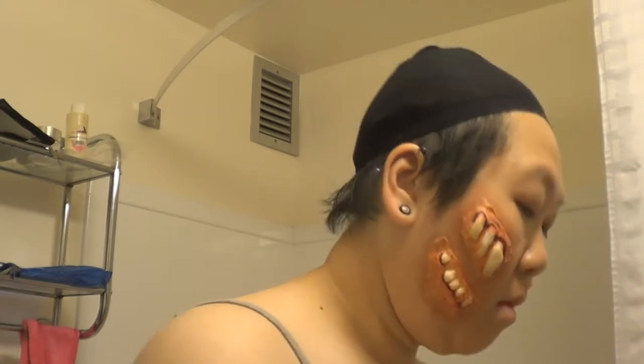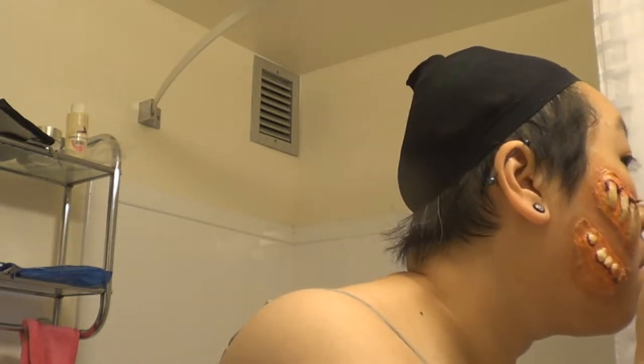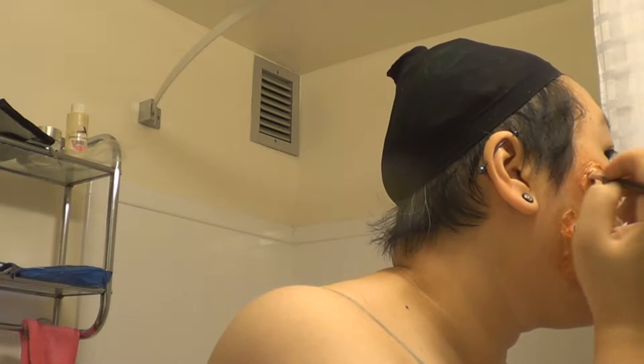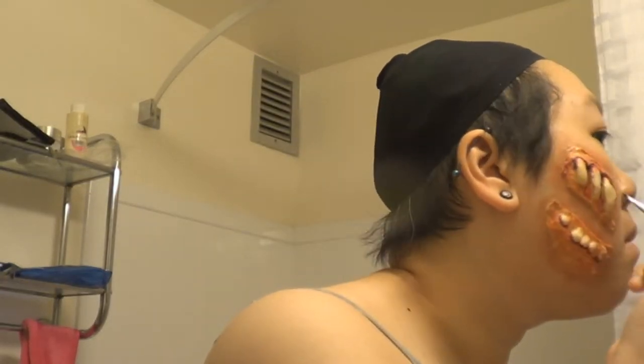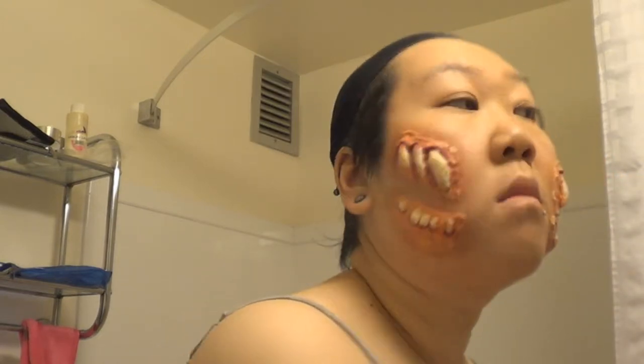Here I'm going in with, I think, a bruise tone or something, or blood tone, I forgot which one. And this is where I'm adding the blood effect to the teeth coming out of my cheeks. Again, just to give it a bit of realism, how it would look if I literally had teeth coming out of the side of my face.